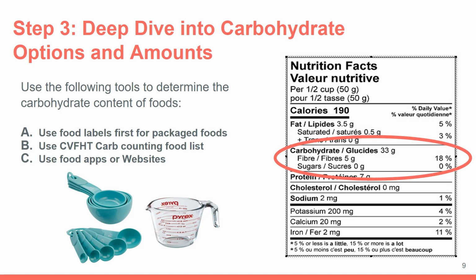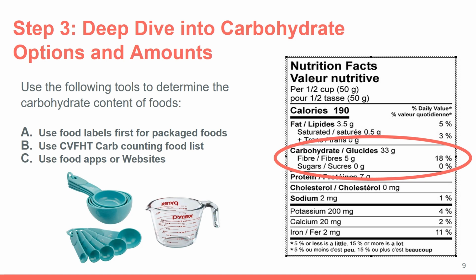In order to be confident with your portions, make sure to use the measuring cups and spoons initially until you learn to eyeball portions. And when using the food labels, remember total carbohydrate includes fiber and sugars, which might be added or natural. Note that fiber is subtracted from the total carbohydrate as it does not impact your blood sugars.